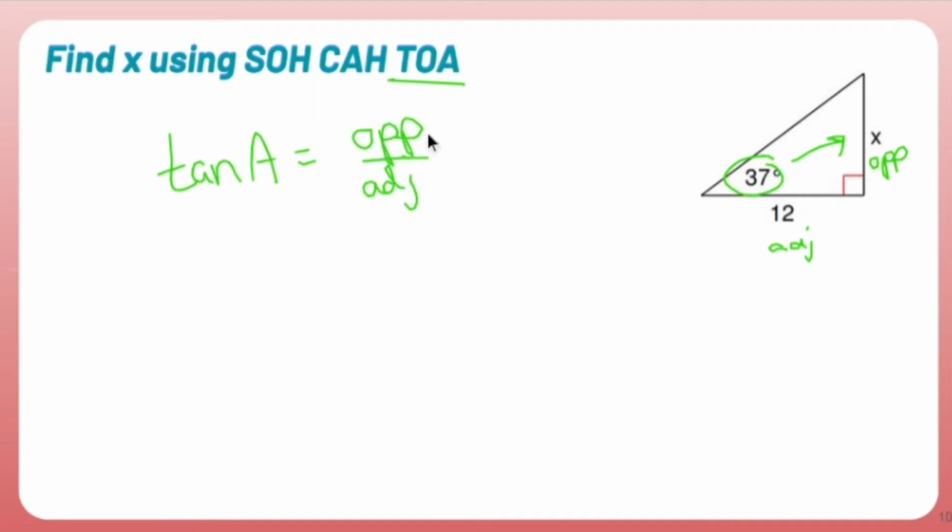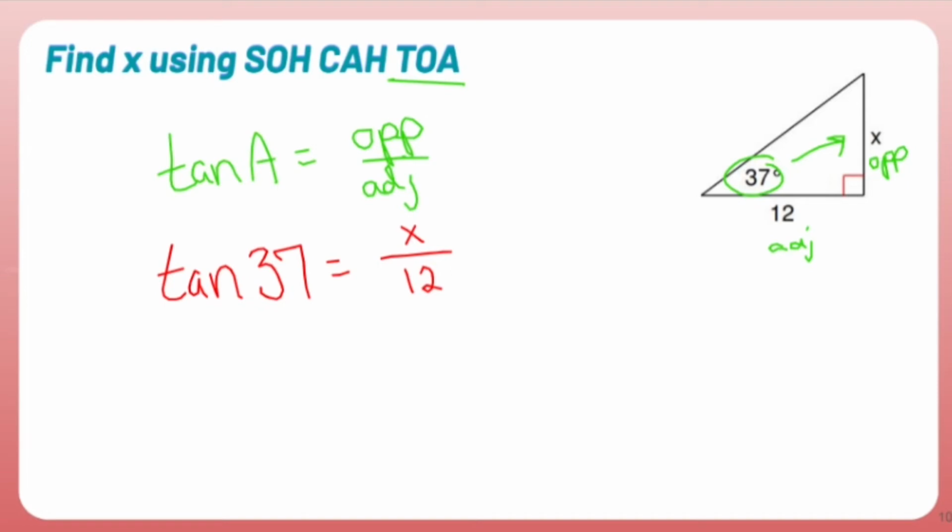Make sure when you do this, your calculator or Desmos is set to degrees. So go to mode or go to that little wrench thing and make sure you're set to degrees. But I'm going to set this up according to this. Tangent of my angle, which is 37, is going to equal my opposite side, which I don't know, over my adjacent side, which is 12. Do you know what tangent 37 is? I don't. I doubt you do. So I'm typing it in a calculator right now.